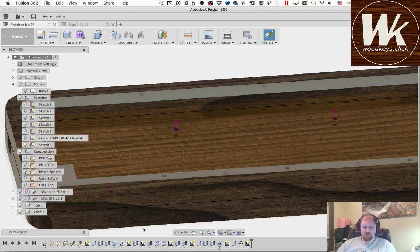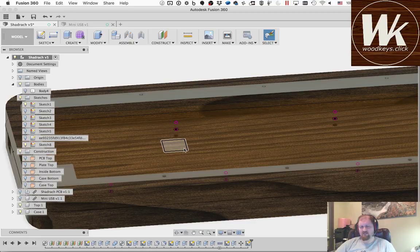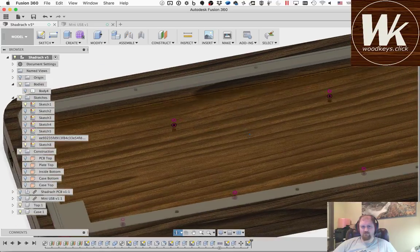So the solution that I'm going to be using is I'm going to have the PCB screwed down to the case. You'll notice that I didn't make any mounts in this design. I'm going to be using 3mm standoffs to hold the PCB 3mm above the floor of the case, the inside bottom. And then I'm going to be adding some additional 3mm standoffs on top of the PCB. Unfortunately, it needs to be 3.5mm, so my plan is to get some 0.5mm fiber washers, put those below the standoffs, and then screw the plate into the top of those standoffs. So we're going to have standoff, PCB, washer, standoff, plate, and then the screw in the top of that. So I'm hoping that this design will work.